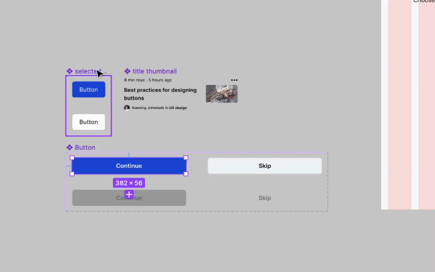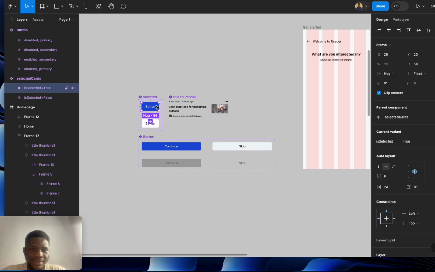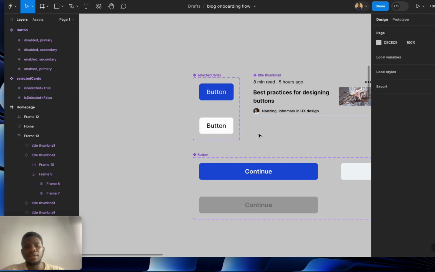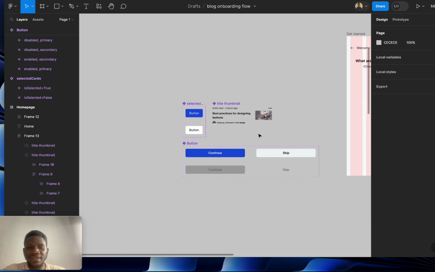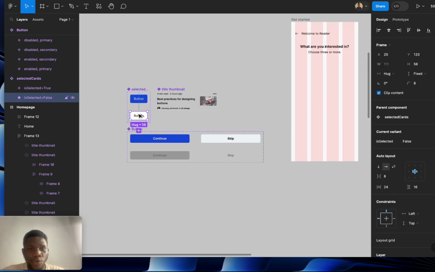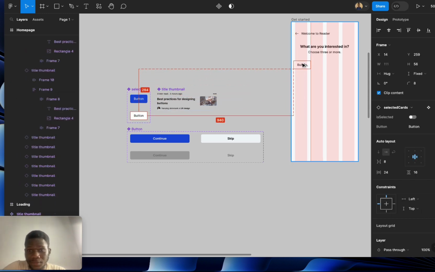Now for this other button, this is the button we want to use for the personalization, and it's just 2 buttons, true or false. So the property is selected, true or false. This is the true, and then this is the false. That is just what we have. So let's get started. Now the first thing I'll do is copy this button. I'll hold Option and then drag so that I can duplicate and copy.